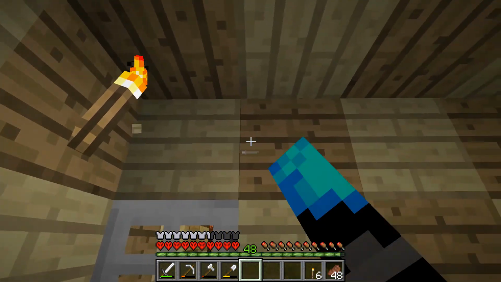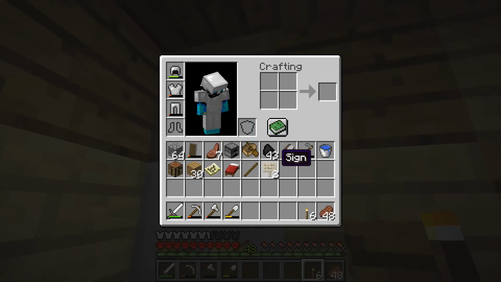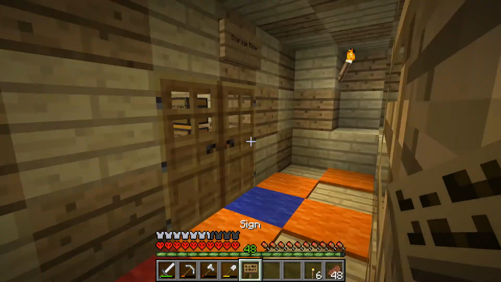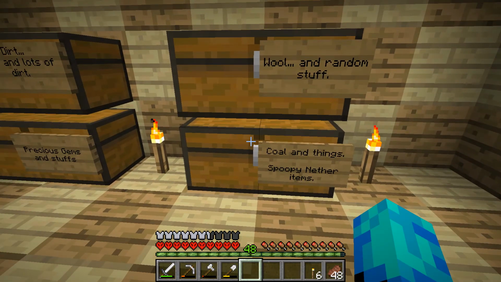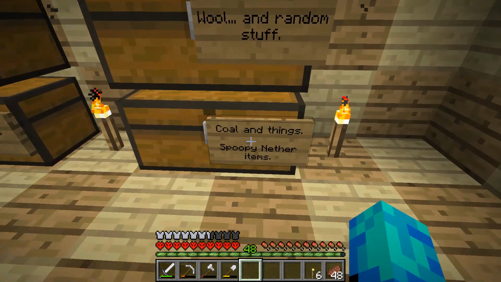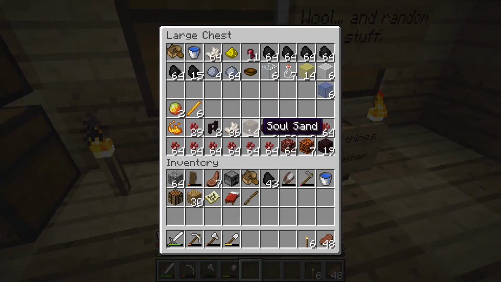So I should name this area as well. Here, let's just go and move this torch one, and let's just go and name this spoopy nether area. There we go. That's wonderful there. And then we've got one extra sign which I can go and put in random stuff, I guess, up here. Here it says coal and things, but that's at the top, and this is the coal and the glass and stuff like that, and then spoopy nether items are all the way down the bottom here.